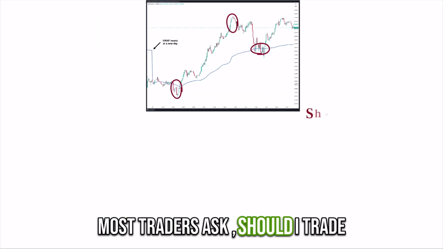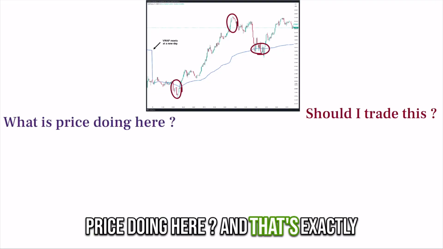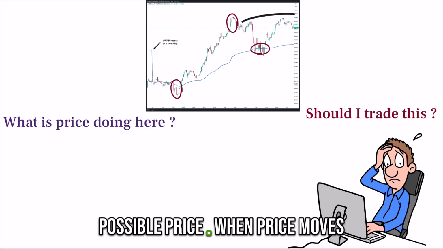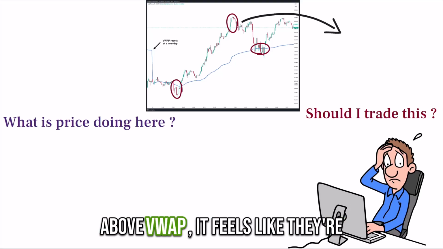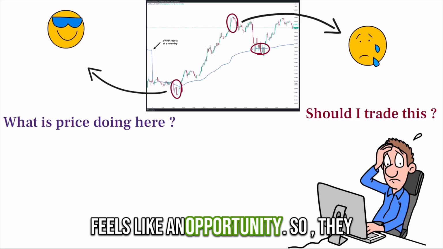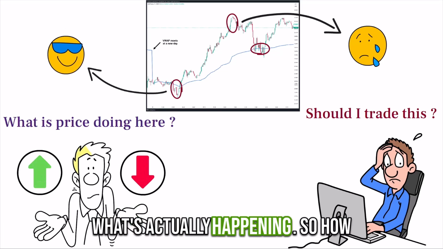Most traders ask, should I trade this? Instead of asking, what is price doing here? And that's exactly why they keep entering at the worst possible price. When price moves above VWAP, it feels like they're missing out. When it drops below, it feels like an opportunity. So they react without understanding what's actually happening.